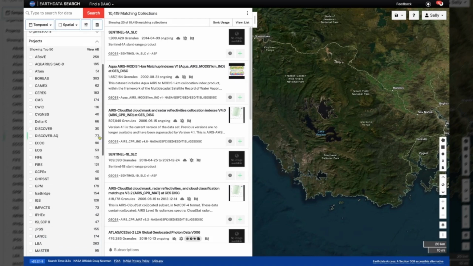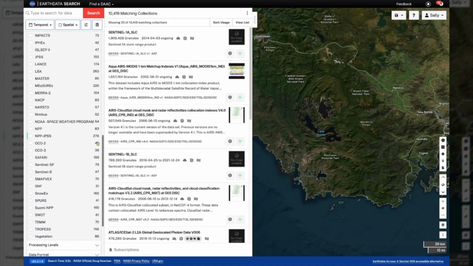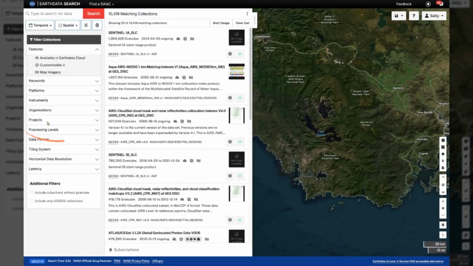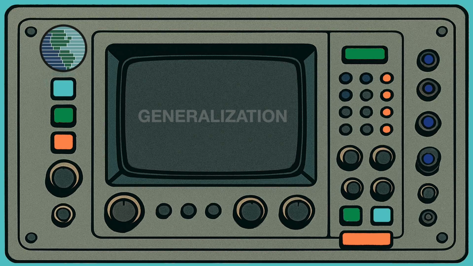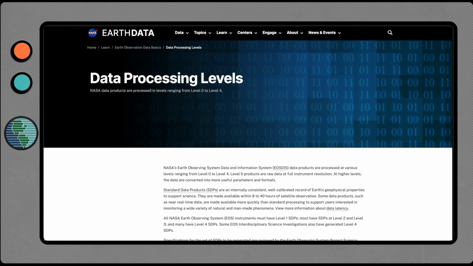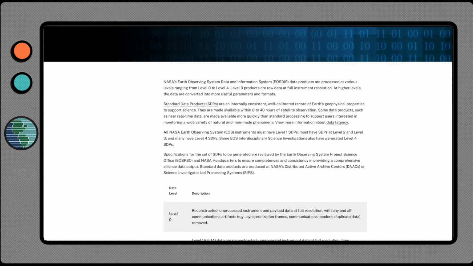And just as before, you can search the top 50 projects or all projects in our collection. Data processing levels provides an identifier for the level at which the data in the collection are processed, ranging from level 0 to level 4. One may think of the data processing in these general terms. Keep in mind that I'm making generalizations to help you construct a mental model of how the hierarchy works. For more details about data levels, visit our website.